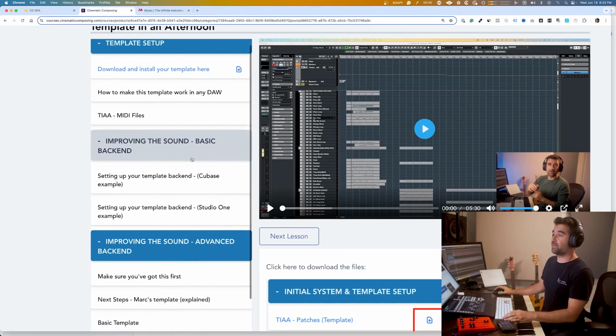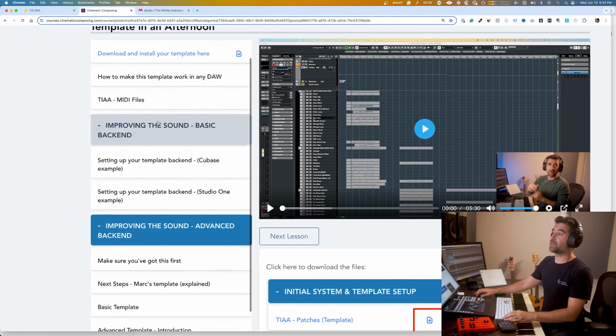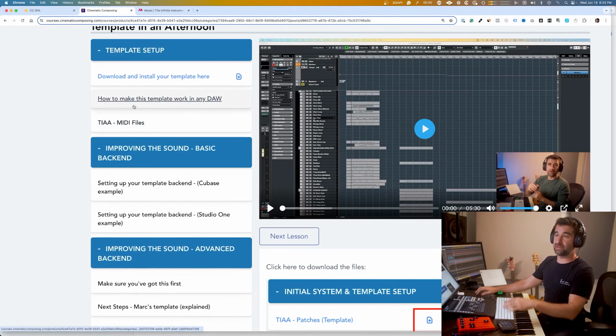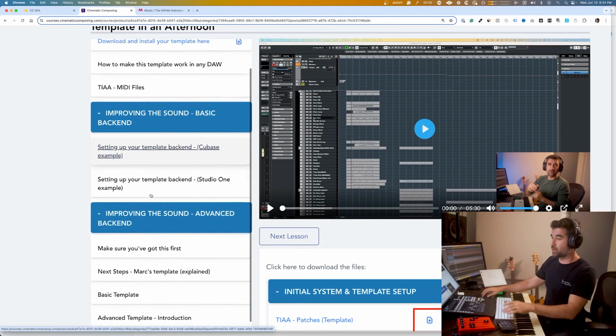How is this possible? This works with any sequencer, any DAW. I also showed a little bit how to load the template, even though there's more information inside the course. Hopefully this also gave you an idea of what comes once you've got the template, which is already going to sound amazing, but what are the next steps if you want to take this even farther? We provide support inside the course. But if you've got any further questions, please let me know.